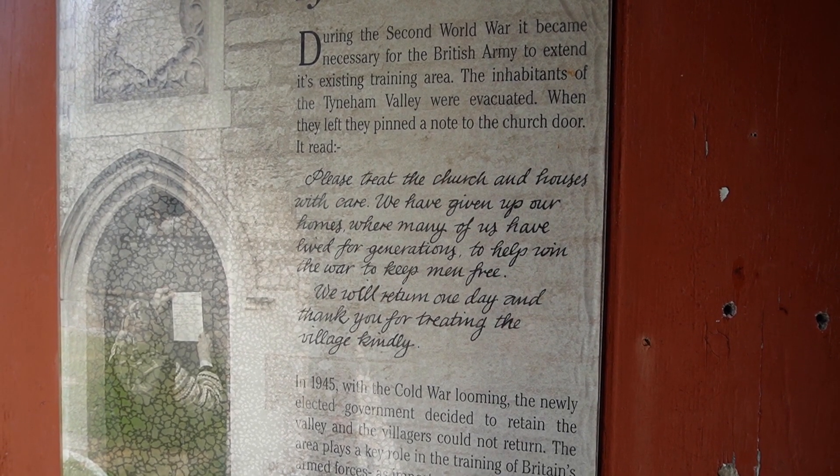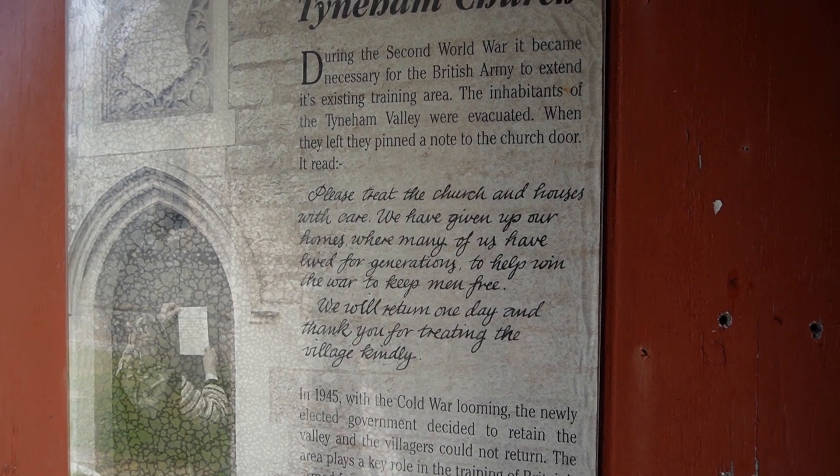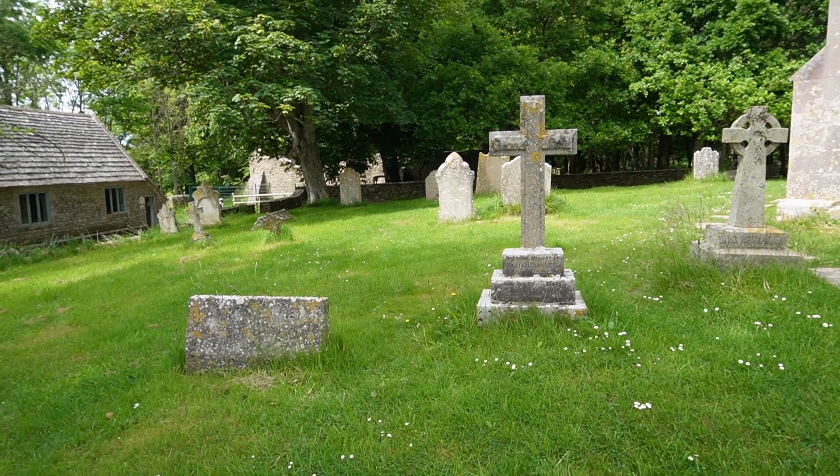You can probably see behind me the Tynum church. I usually avoid churches on my explores — I'm not a religious person, so I feel I would be rude to people who are religious by going into churches and talking about them. But I find this one quite significant. When the village was abandoned, there was a sign put on the door of this church which sums up exactly what we needed to know — these people had abandoned their houses and their church to win the war, and they had planned to come back. Unfortunately they never did. Those who passed away were still buried in this church. I believe the church was actually still in use after the war, where villagers would come down and have their Sunday mass. Apologies if I got that wrong — but it's quite a sacrifice that these people made, leaving their homes and their church.